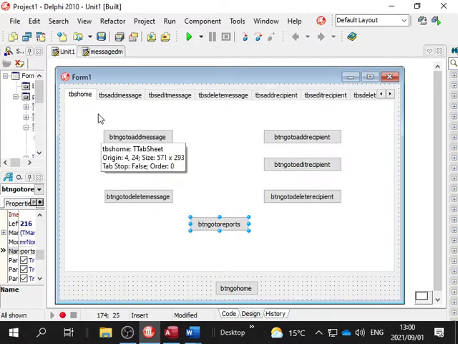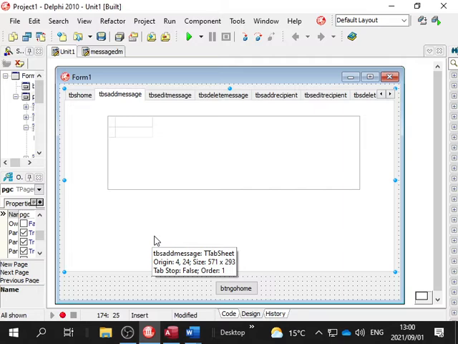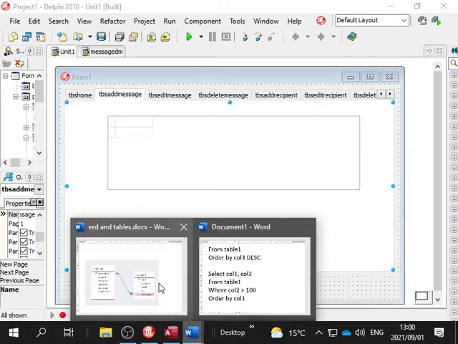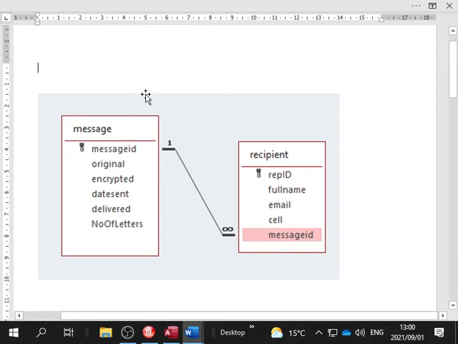And now we are going to do the actual code. Let's do the add a message tab sheet. Everyone go to their add on their one side. Choose your table that's on the one side. We'll do that first. If we add onto the one side, does it affect the many side at all? No, it does not affect the many side. So we don't have to worry about the many side when we add a new message. It's only when we add a recipient that we have to worry about the one side. So when you add on the one side, it's plain sailing.